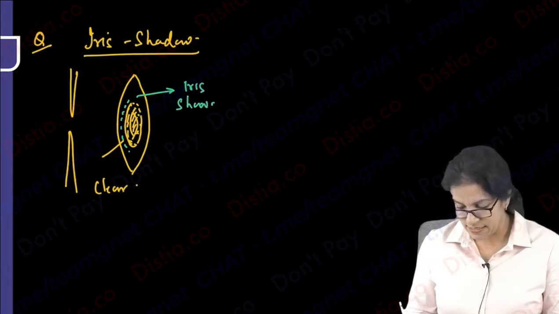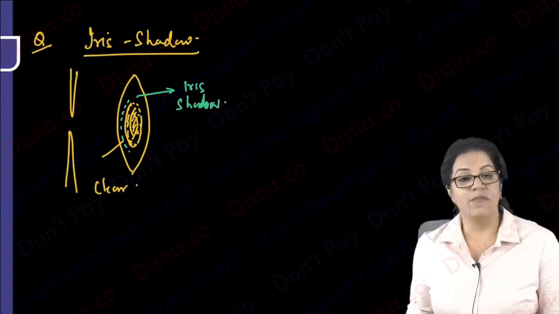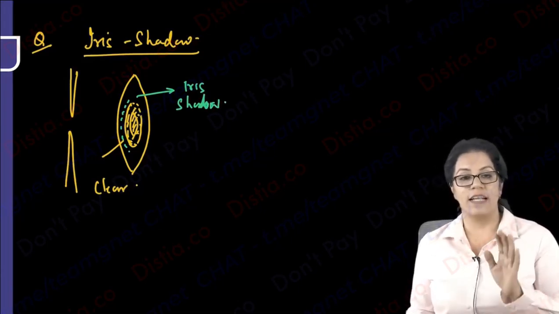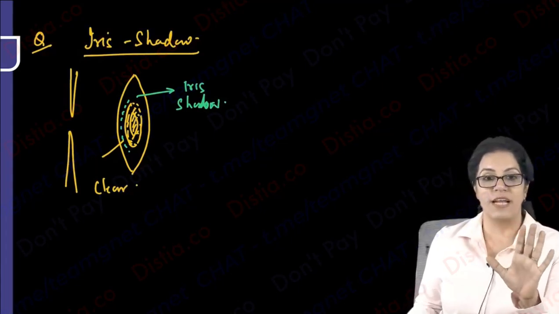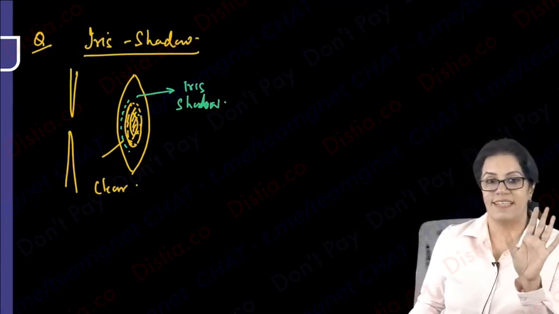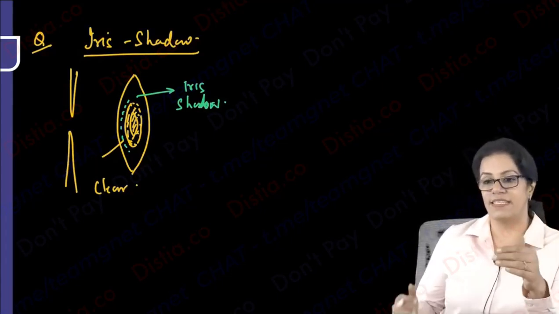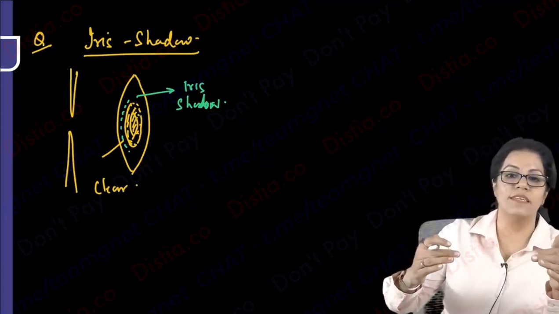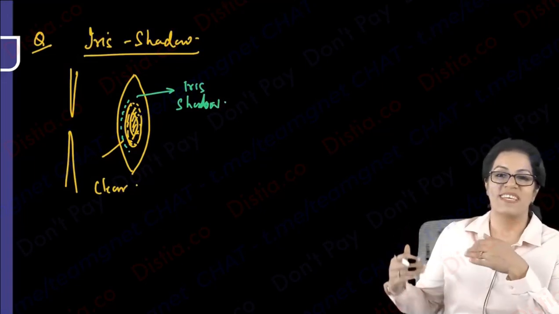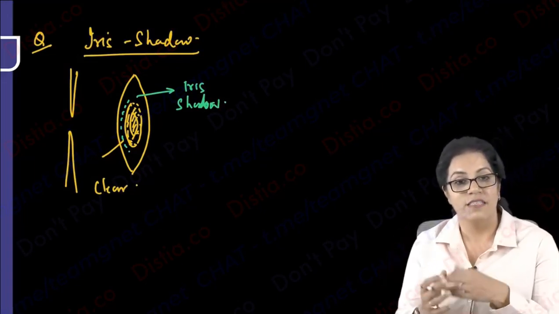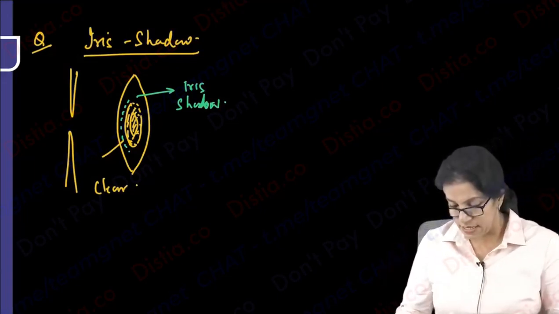Did you understand this? Okay, think yourself. What will happen when you're standing in front of the wall and you see your shadow at night? So, do you realize that when you're very close to the wall, you can't see? There has to be a distance from the wall, no? So, we have to revise our physics here. Same is true. Just imagine, if it is a mature cataract, what is happening?